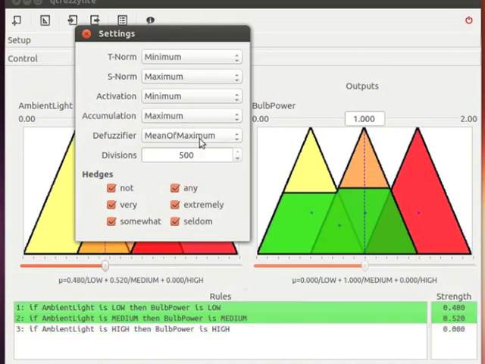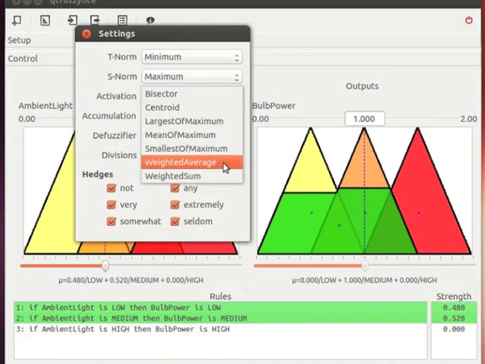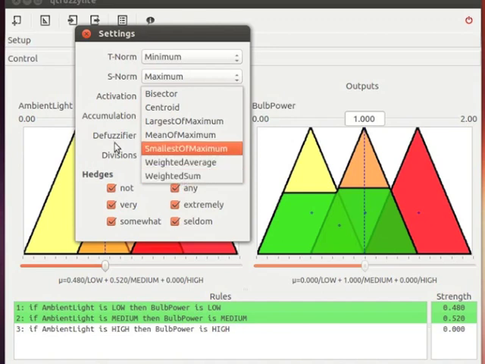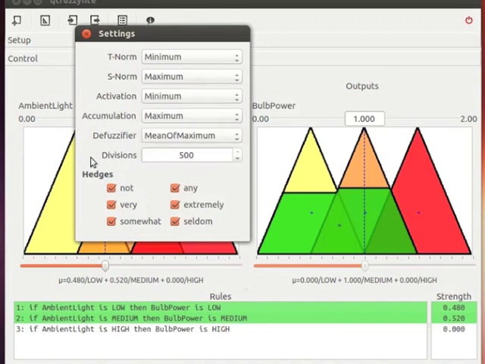As you can see, there are the weighted average and the weighted sum, which are the defuzzifiers for the Takagi-Sugeno rules, which will be available from FuzzyLite 3.0 onwards. I'm currently working on those. Now, regarding the divisions, it determines how many samples are used in the integration of the output term.